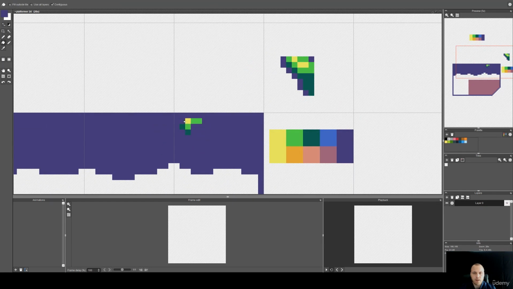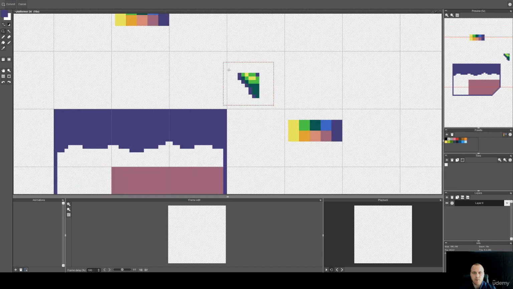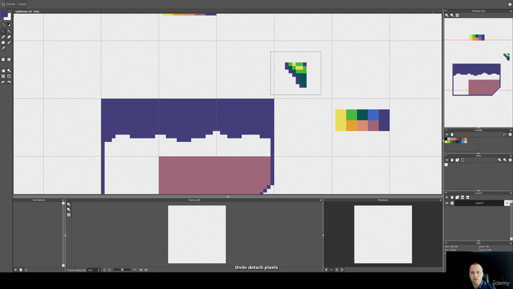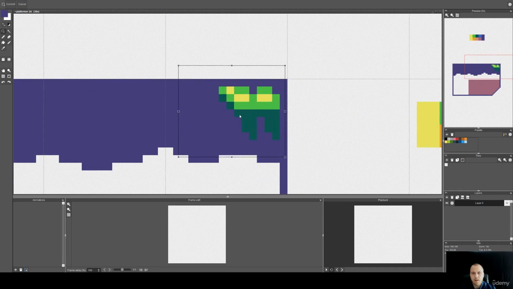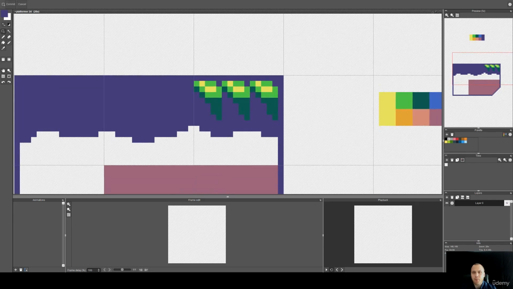And now if I take this part out, and I can just take this part of the grass, or rather start from this edge, and then I can just copy paste it a few times to get nice leaves.